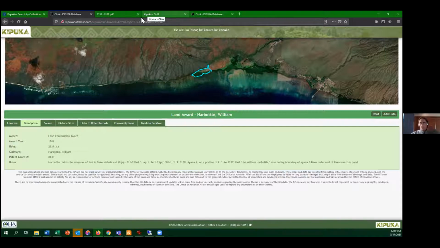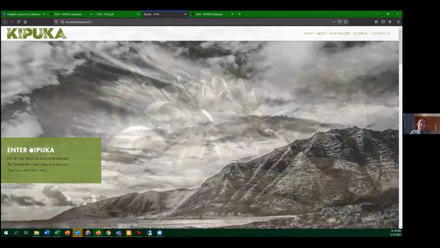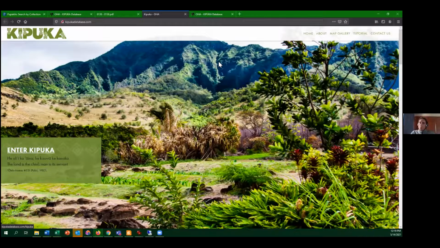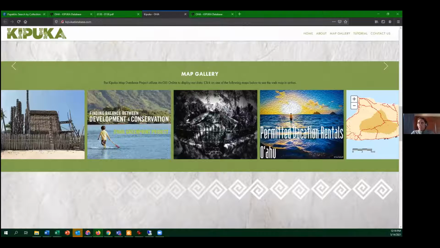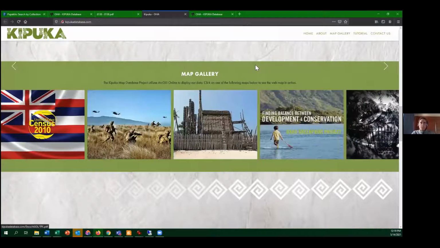And we also have more of a mapping interface in our main site. So here's our web page, Kīpuka Database, and we have our main web map, which if you click here will open up, as well as some more specific web maps relating to specific issues like burial council, census information, just smaller maps relating to specific issues.